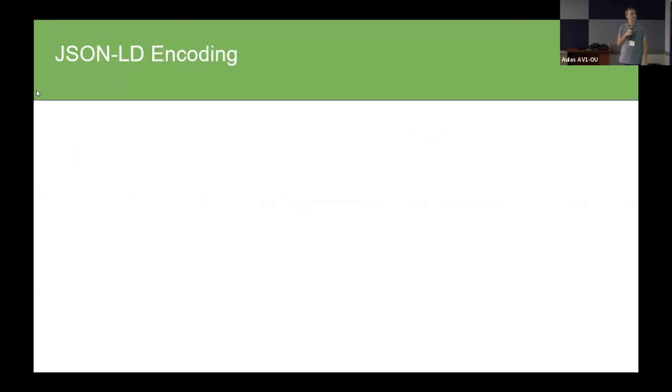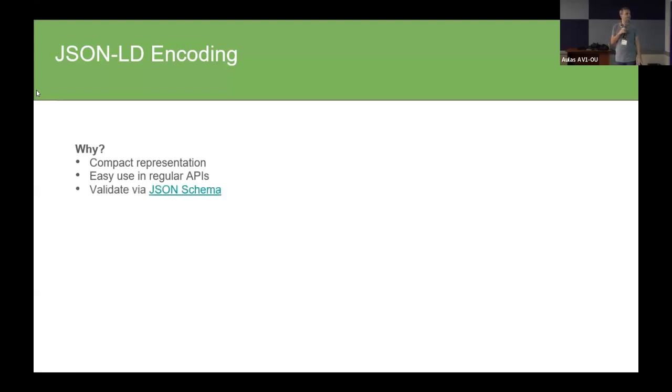Then the other thing that was requested was a JSON-LD encoding. The why here is more like a compact representation. If you put an IADOP variable in Turtle or in RDF in general, it gets rather extensive. And with JSON-LD, we have a more compact representation that can be shared. The other thing is that many APIs speak JSON natively. So you can here really use the best of both worlds. You can connect to existing APIs, use the JSON part, but also have your semantically enabled applications that use the LD part. And of course, if we have a JSON, we can also validate that here.